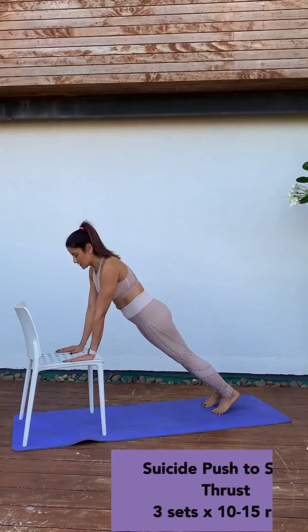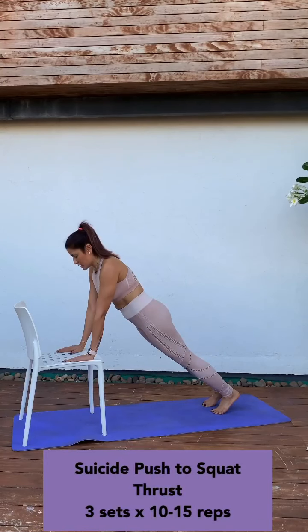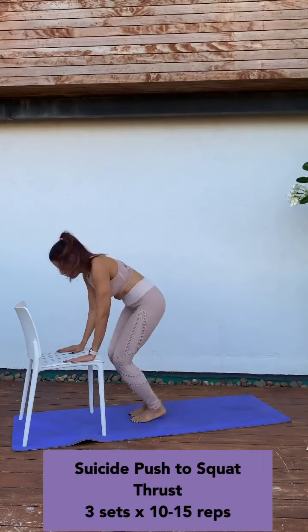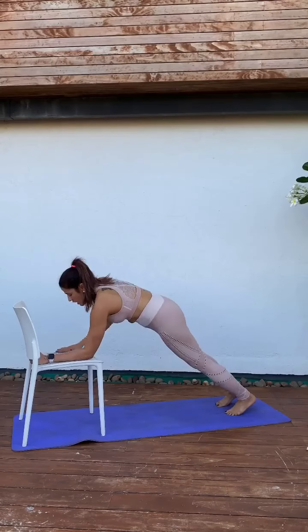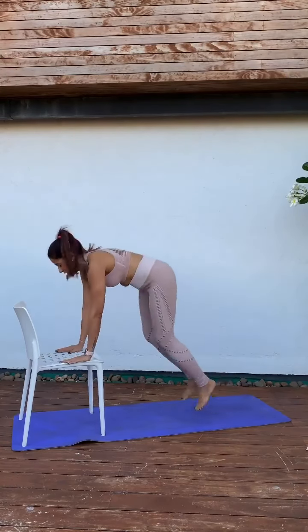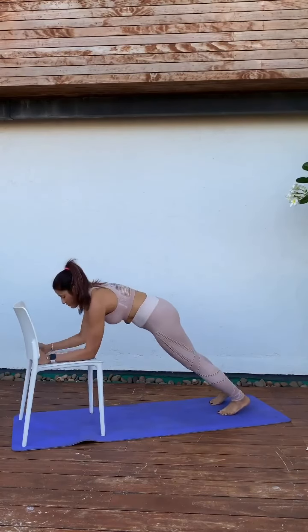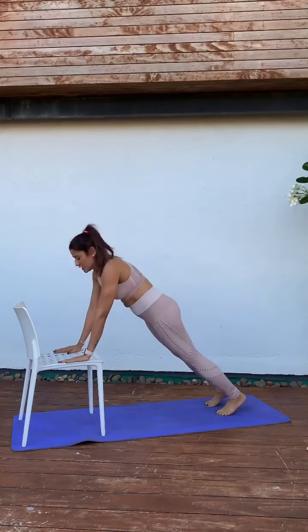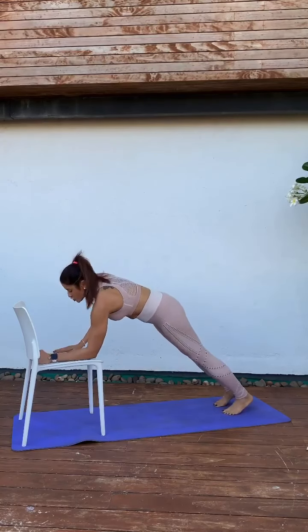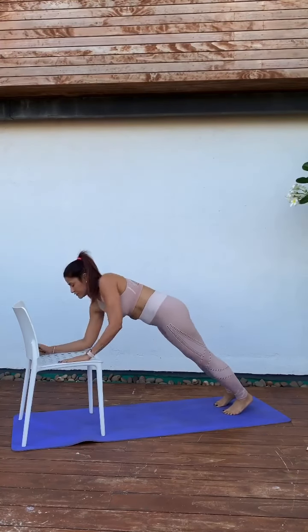The next exercise is suicide push to squat thrust. Start with your hands on the chair, your body in a straight line from your head to your heels, abs pulled in, glutes squeezed. From there, bend one elbow, other elbow, up, up, jump forward, jump back. Keep alternating hands and repeat for about 10 to 15 repetitions on each side. You can scale this down by either just doing mountain climbers or just doing the suicide push for 15 repetitions.